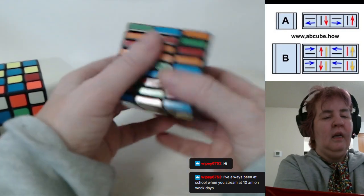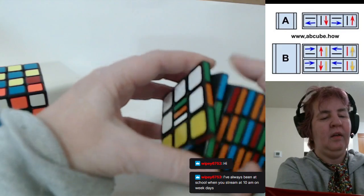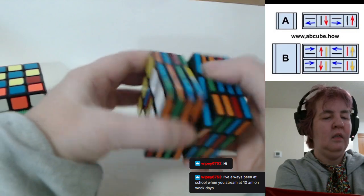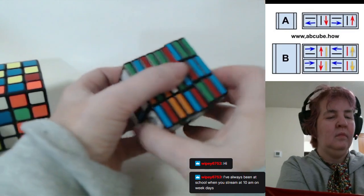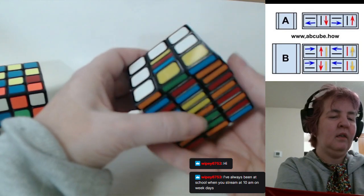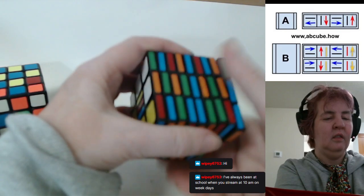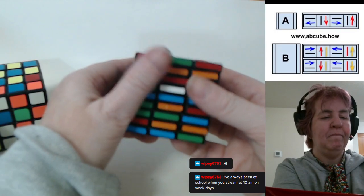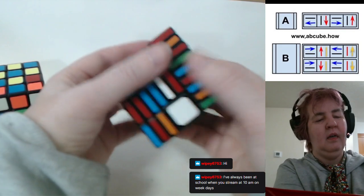Okay. And so now I can twist the centers where there's not any organization. Make them look random. And when it looks confusing enough, then I can scramble it again and tip or solve.